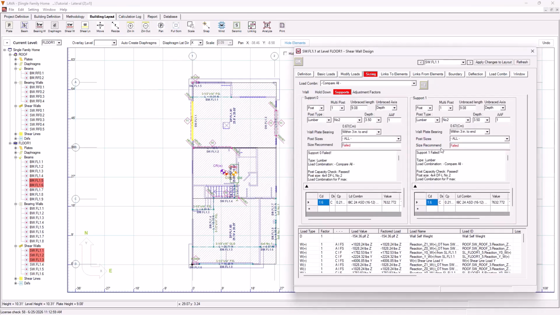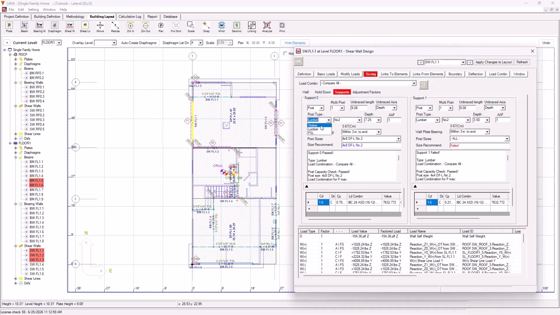We see some failures here. We have a few of these failing here, so we can adjust these if we need to. We can see what the program was sizing for. So up to a 4x4 did not work. And we can go ahead and switch either from the depth if we want to try to do something in the other direction like we did there, a 2x8. We can actually switch that to be a 4x8 if we need, but let's go ahead and check that.